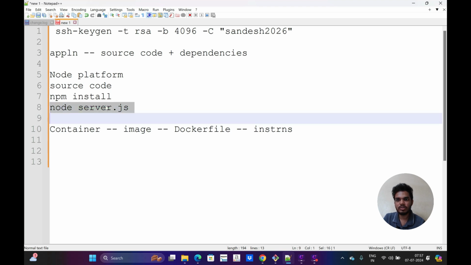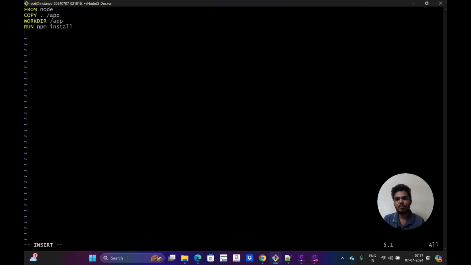Next step is we need to run the application. To run the application, we have the command node server.js. Server.js is the file where our main application code is. Are we going to use RUN now?